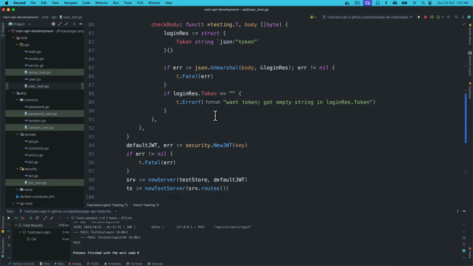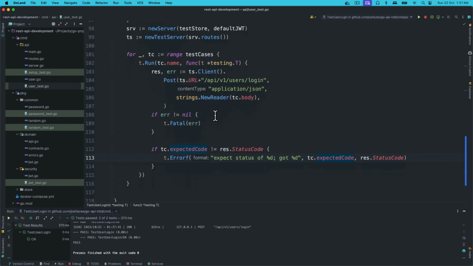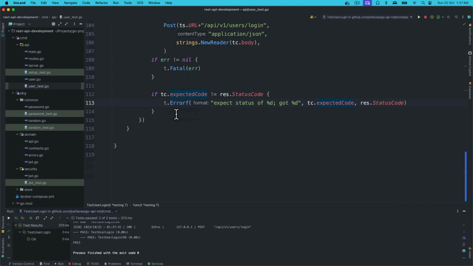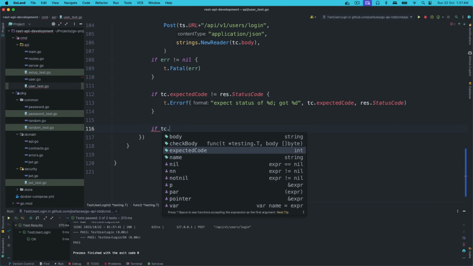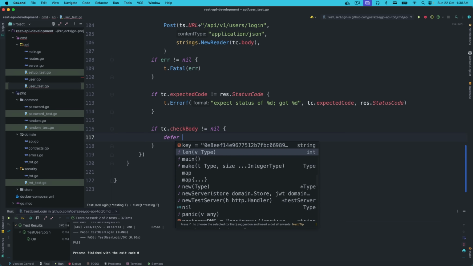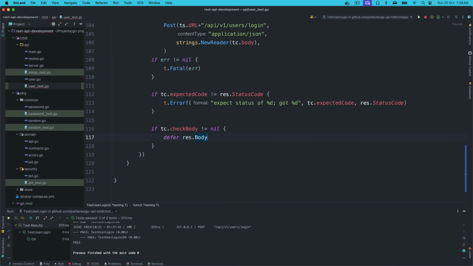Everything is passing, but why? Because we've not executed the check body as well. So what needs to happen now is if we have check body, then we are going to defer res.Body.Close.